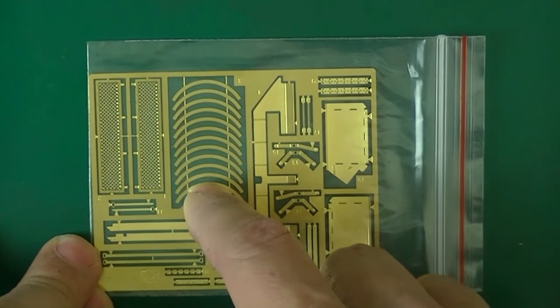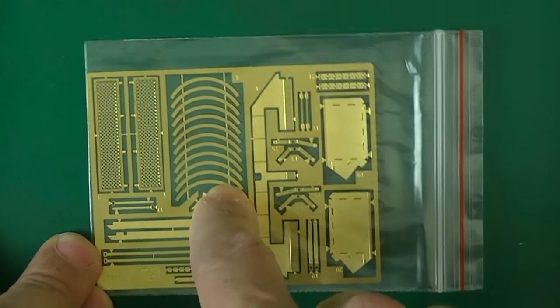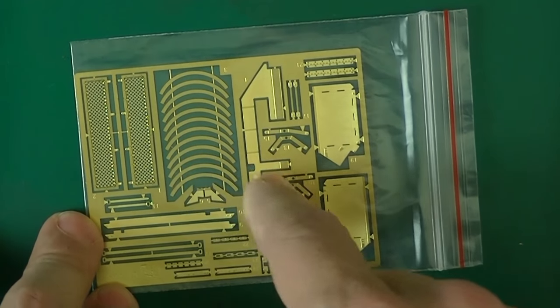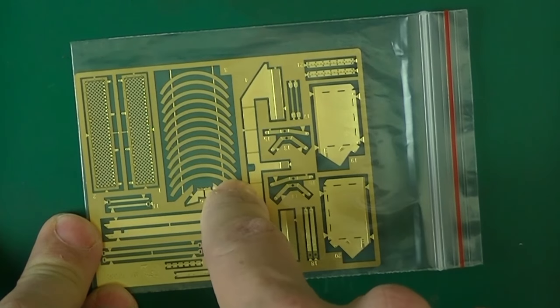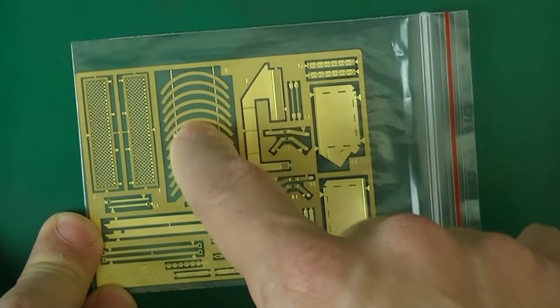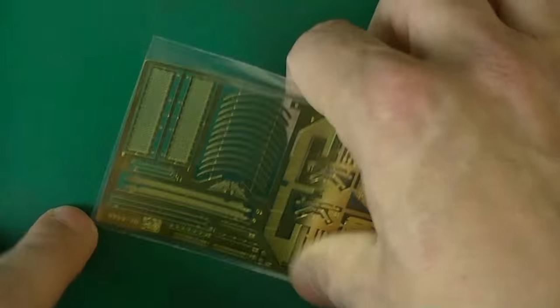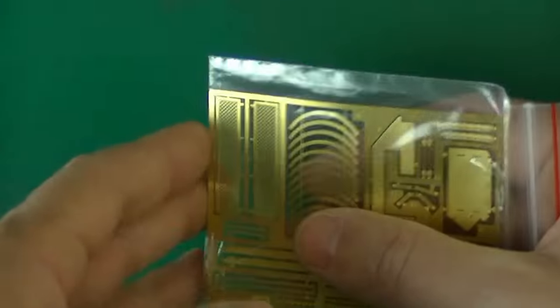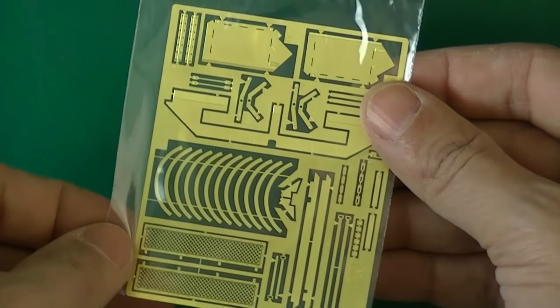Now, I haven't checked. I actually know a guy who owns an idler, so maybe they were built this way. I know on Tiger 1, the reinforcing rims on their elite wheels were made up of little shapes like this and then bolted on to the wheel. I'm not entirely sure. If somehow this is more accurate, great, but this is a huge pain, and I am not a fan of that. Otherwise, though, the sheet seems typical Dragon, not too soft, not too stiff, and everything seems very nicely made.